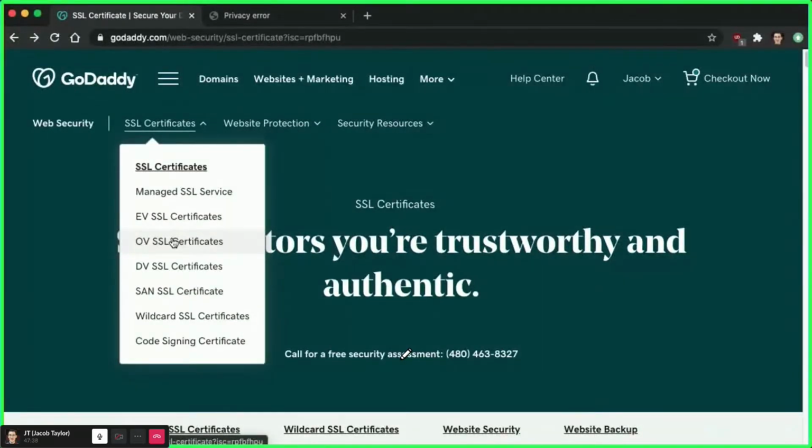What those are is you will make the purchase, and then you'll have to submit, in this case I think, corporate documents, and then for EV, you have to show some kind of identity proof to GoDaddy in this case, or whoever the company is that you're buying it from. What that used to do, it doesn't anymore, and this is why I don't recommend them, is, for example, on Internet Explorer, if you ever remember going to a big website like Microsoft.com or Google.com, the whole browser bar would glow green. Not just a little green lock in the corner, but the whole thing would glow at you like, green, we're good to go. That's what those were for.